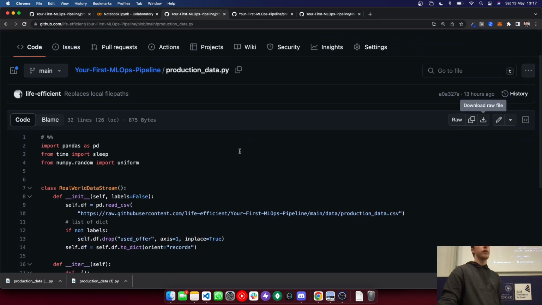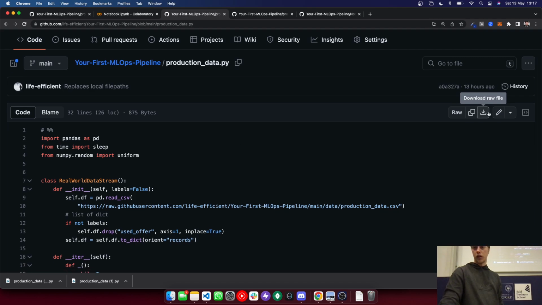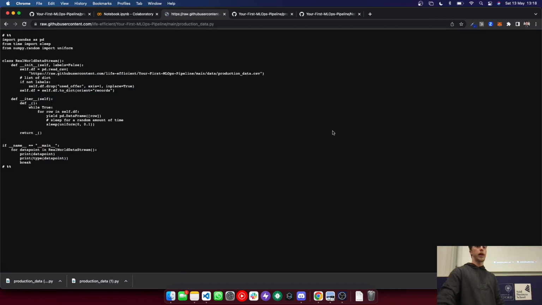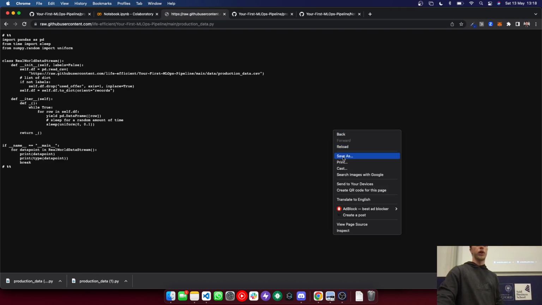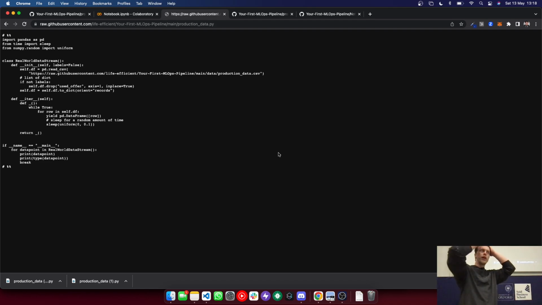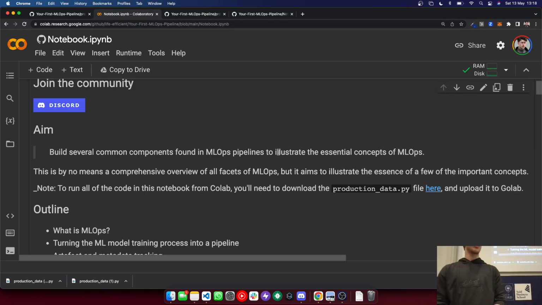So you're on this page. There's a download icon on the right hand side for me there. If you can't get it, hit raw, and that'll take you to a page which just contains the file. So just Control S or right click, save as, and that'll save the file. We won't need this immediately, so if you're struggling with this right now, don't worry about it too much. But we'll come back to it when we get to the point where we need some production data which looks slightly different from our training data.